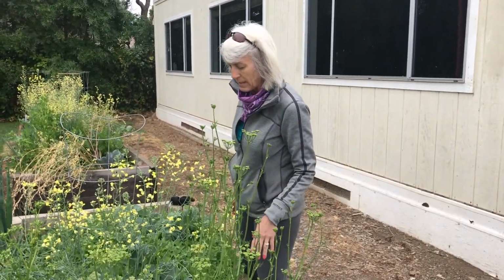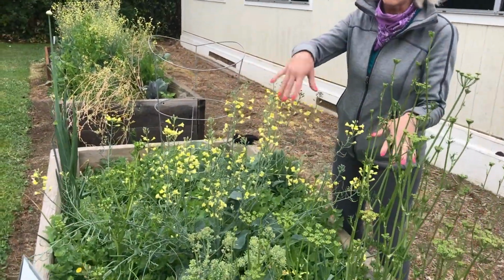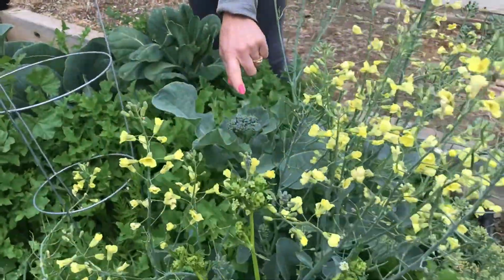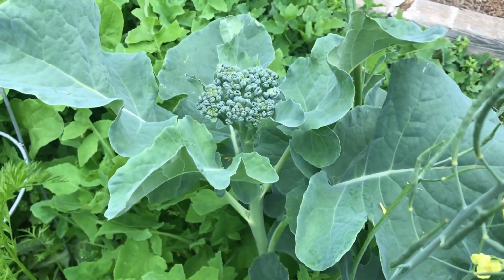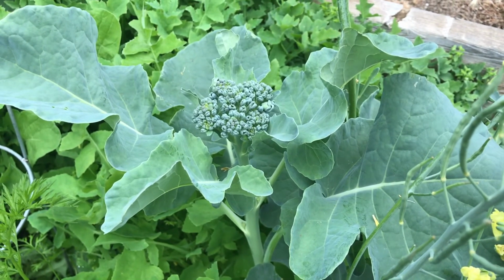Next to the parsley, we have got some broccoli. This doesn't look like broccoli though, does it? We've got a little bit of broccoli here. Come in closely, and I want to show you what's happening with our broccoli. So this is a broccoli head that you're used to seeing, and we've always said that you eat the flower part of the broccoli. Well, this is a good example of what we're talking about.